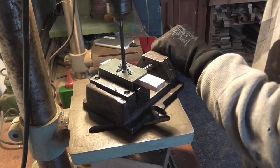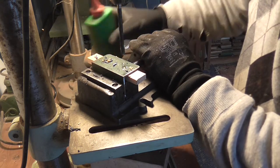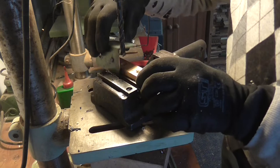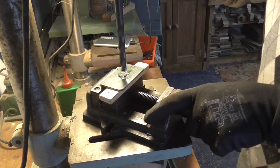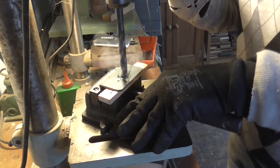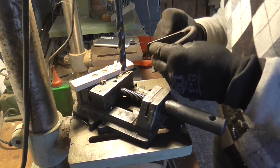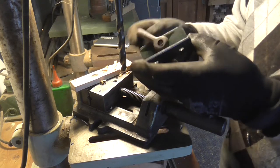With the sharpest drill bits it makes it a lot easier - a bit of oil helps too. This drill I bought must be getting on for 40 years ago - it's been a good drill. Now we just need one larger hole for the hitch pin to go through. Job done - didn't take long did it. That piece will go on like so - I've got a bracket with a tow hitch ready.